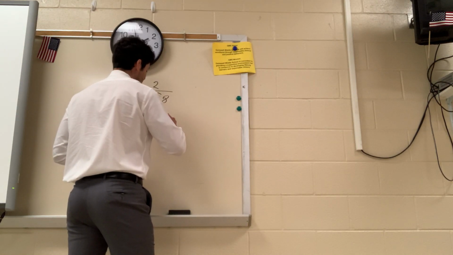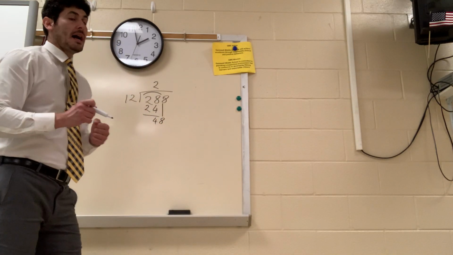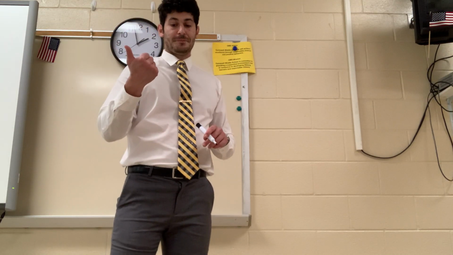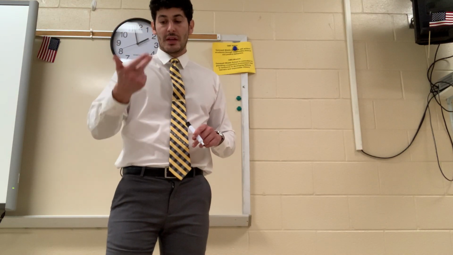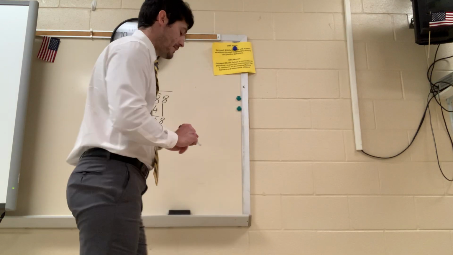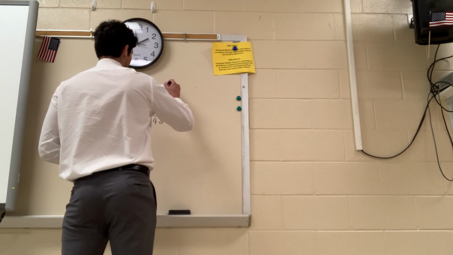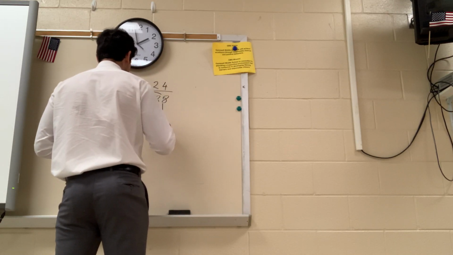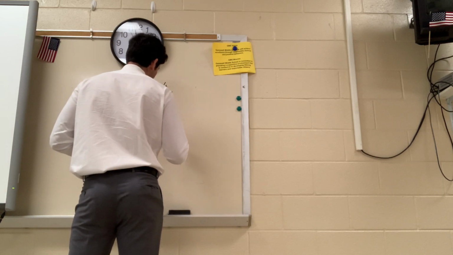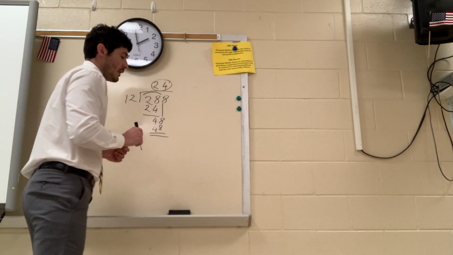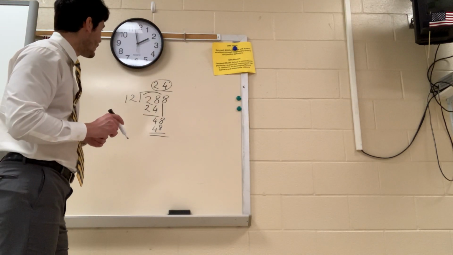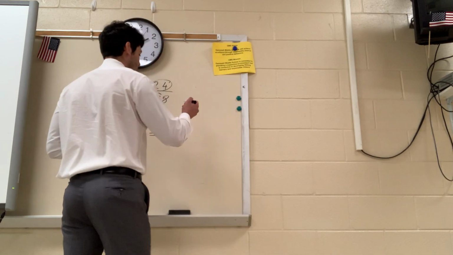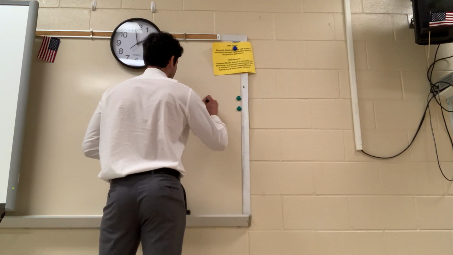Now we can drop the 8 down here. How many times does 12 go into 48? All right, so once again, 12, 24, 36, 48, exactly 4 times. 12 times 4, we said it's 48. And obviously 48, take away 48 is 0. So we are finished, our answer is 24. If you're not sure, you want to check yourself, all you have to do is multiply 24 times 12. Just to kind of check yourself, make sure that you're right.